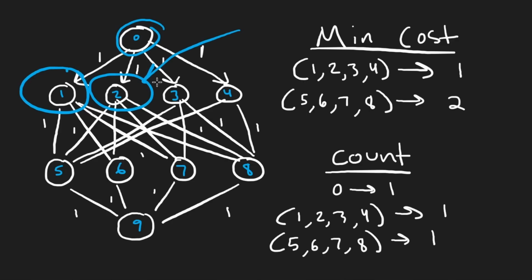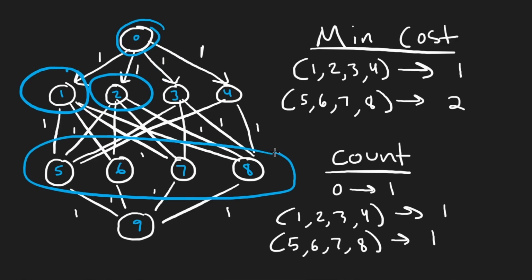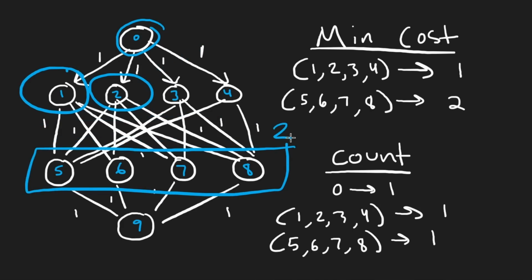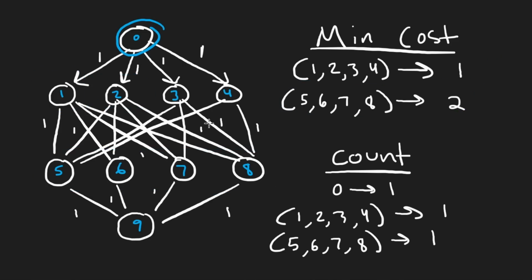But right now for 2, we go through all 4 of these neighbors. We say that, okay, the cost to reach 2 was 1, and the edge weight of all of these 4 edges is also 1, so we do 1 plus 1 is 2. So we say that the cost to reach all 4 of these nodes is 2, but we already determined that in our hash map, so that's okay, it doesn't matter, so we are good. But what about the count? This is where it gets interesting.